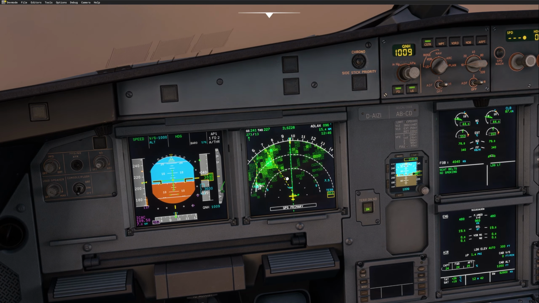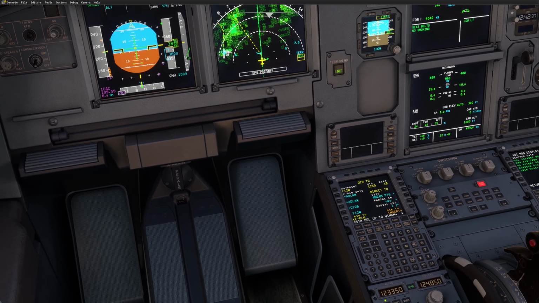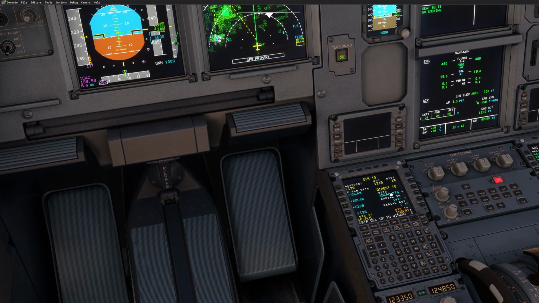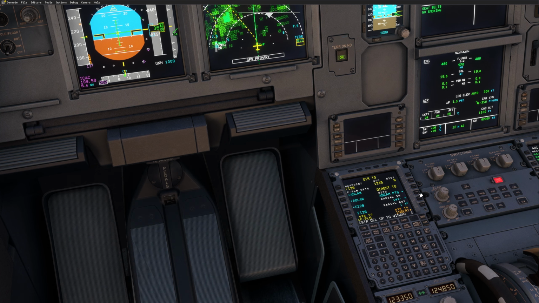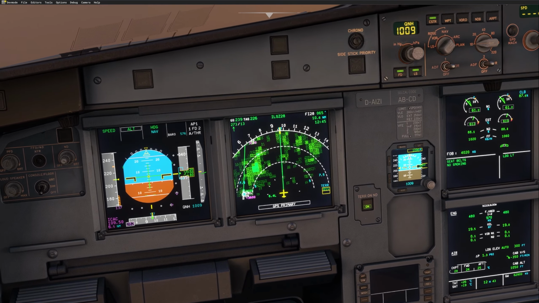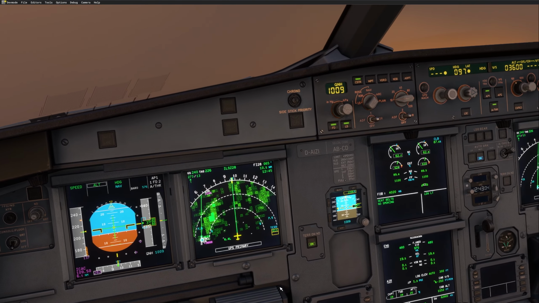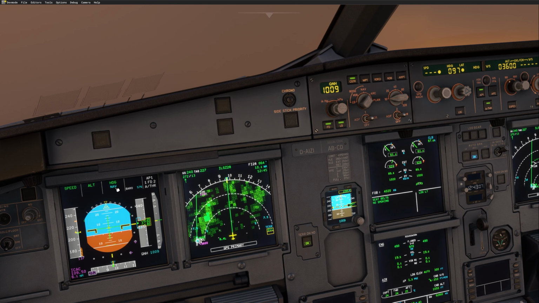now you can see the aircraft wants to go right there directly to this point. This is not what we want to do. Instead of that, we will use the radial inbound, which is basically the opposite of your localizer course. So the localizer course here on runway 28 is 283. So we need to go on 103, right? It says 102, which is within the 3 degrees. So you can accept that and then click insert. Right now, one thing to be careful, if you are on radar vectors, you see that nav is armed. So the aircraft, whenever you cross this course, will revert to nav, but we are not clear for the approach.